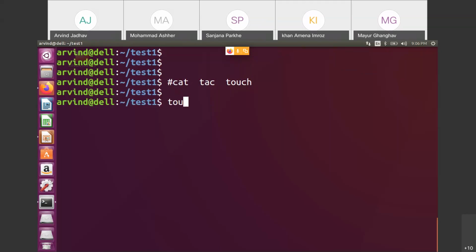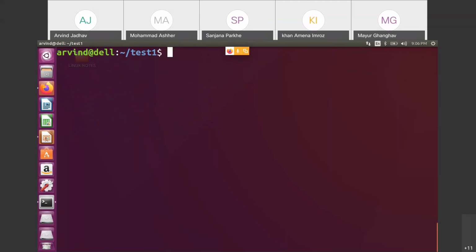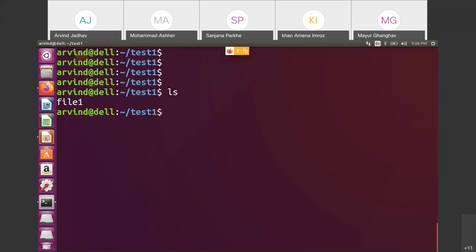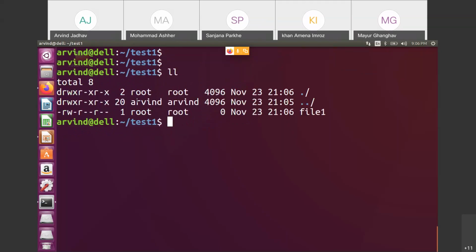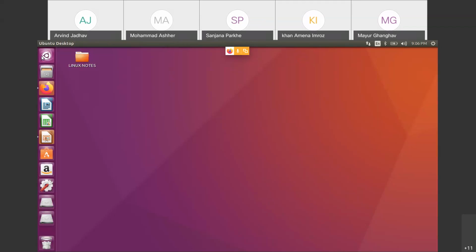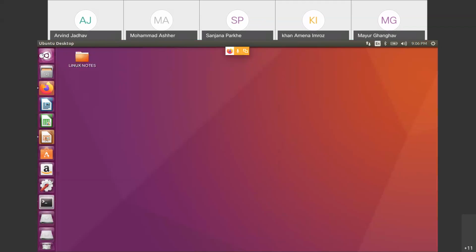So here I will use the touch command and create one file called file1. I don't have permission because I am in the root directory. Sudo ls. Now the file is created. Here I will use ll. Now I have created one file, or I will do one thing. Just one minute, give me one minute. Terminal.